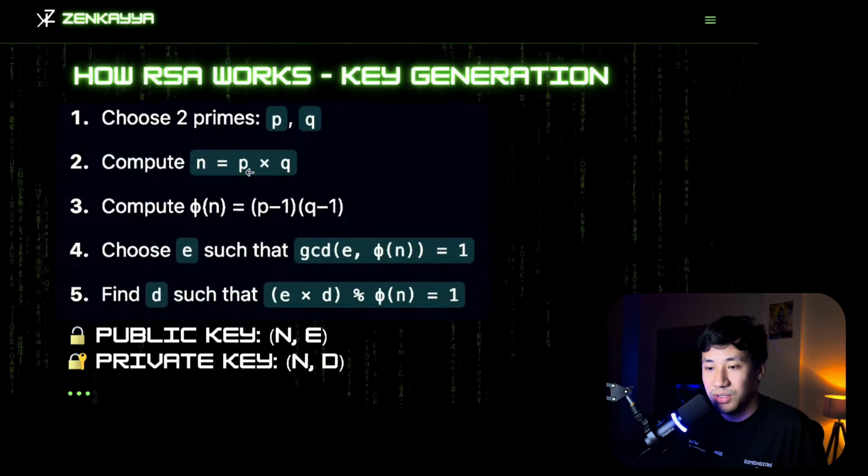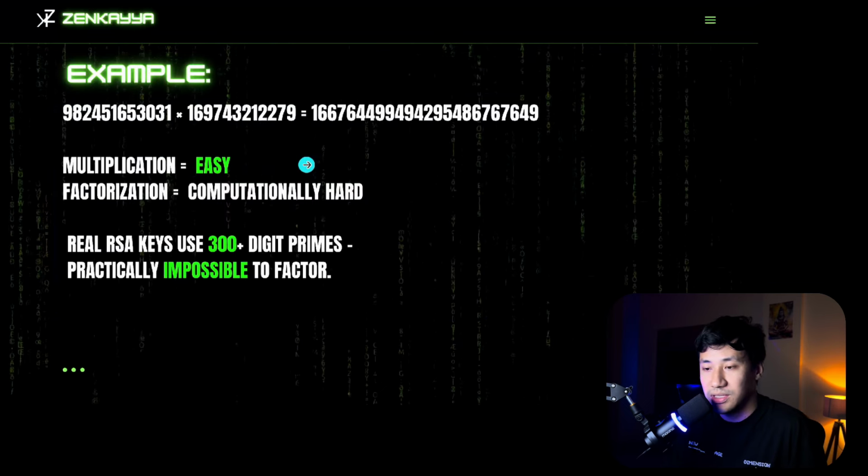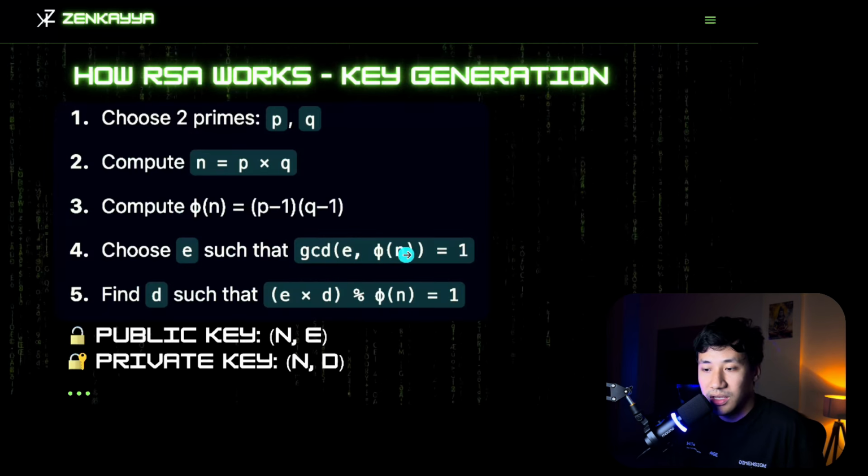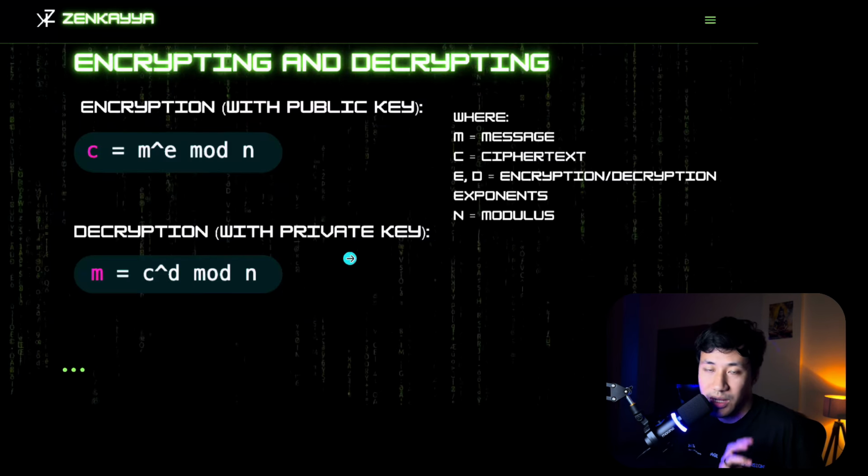N is the modulus, meaning N is the value P into Q. Now M is the message, and you raise it to the power E. What is E? E is the encryption code, the public code number. So you compute M to the power E modulus N, and once you do it, you will find C. What is C? C is the ciphertext.